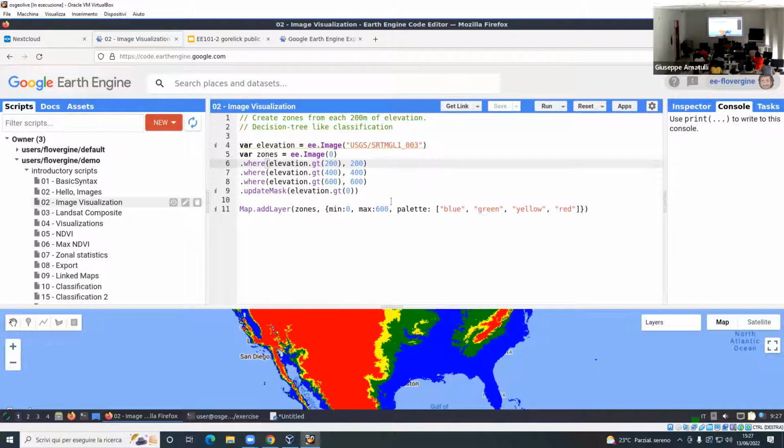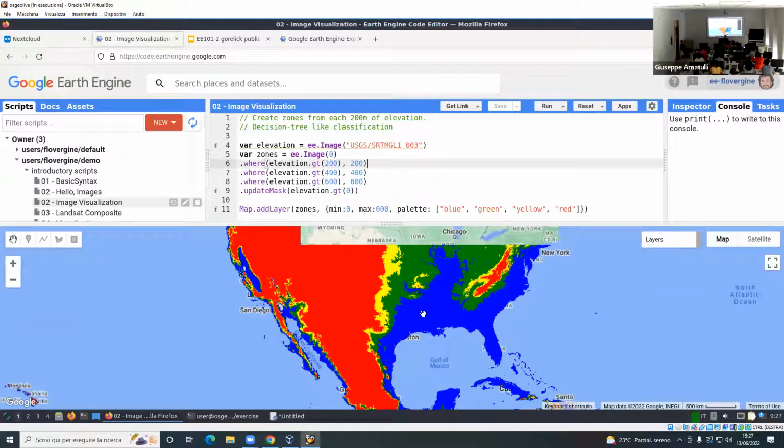Okay, min and max are the maximum range used for the SRTM. And this zoom creation is done simply by calling this kind of procedure.